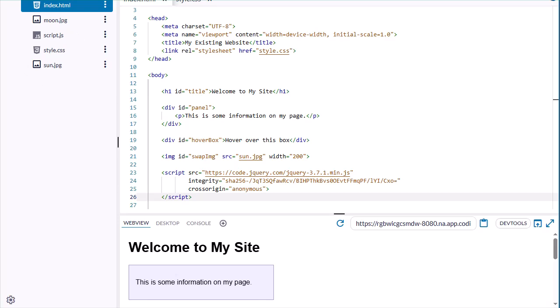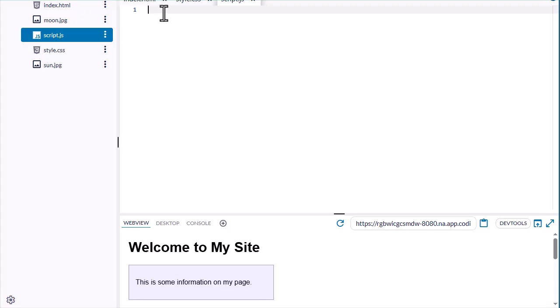So we're going to put in a piece of code in our script.js. And we want to put something in there, and this is just a tool for us to show that the JavaScript has loaded and jQuery is running. So we're going to start with this piece of code. I'm going to copy and paste it, and I'll talk to it.